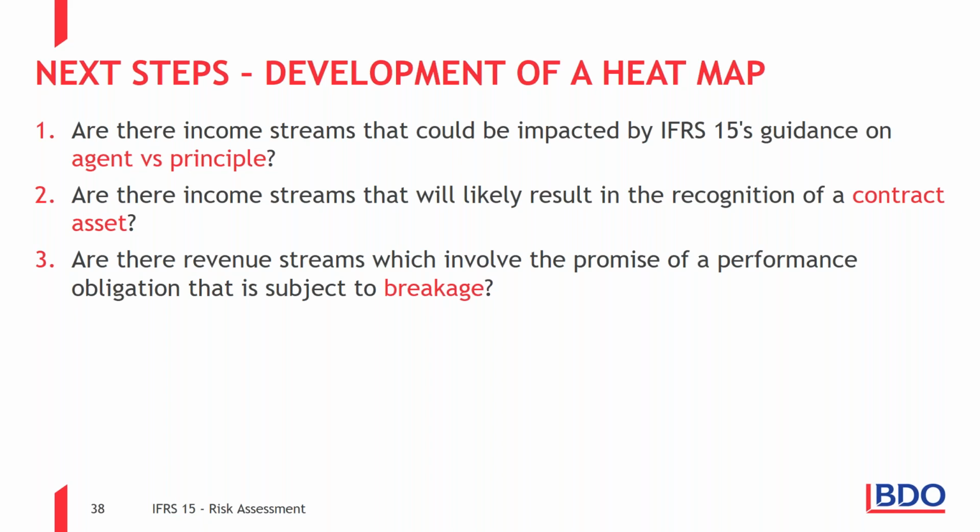So some of the income streams may be impacted by the agency principal arrangements. And this also pops up where there are 3 or 4 or multiple parties involved in arrangements. Just need to look at that and bring that into your assessment. The other one is contract assets. We haven't looked at that too much, but it is something that's starting to rear its head. The new revenue standard does actually deal with recognizing contract assets.